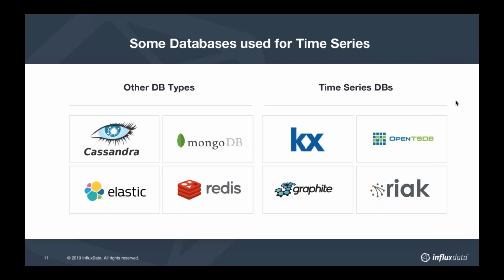But there are also a lot of great time series databases out in the market, and these are just a couple of examples. KX is a time series database that's really focused on the financial sector, so when you're looking at tick data, many people will choose that. Graphite and OpenTSDB have been in this whole DevOps arena forever. Some of you may even remember RRD, which is actually still being used quite a bit. Those are more the traditional, open source tools. And the list just goes on. There are many, many different databases.